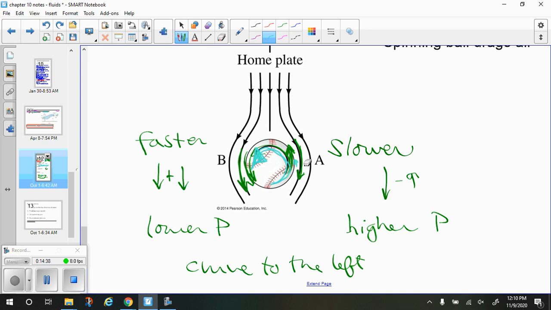And on this side, we have that air that's dragged going this way, but then it's rushing through the air, which is the opposite way. So you're basically subtracting those, and you end up with lower speed. And then here, the air is pulled along with the baseball, and then it's also rushing through the air, so that results in faster air and a lower pressure. So the curve ball will curve to the left because there's a lower pressure on the left side than on the right side.